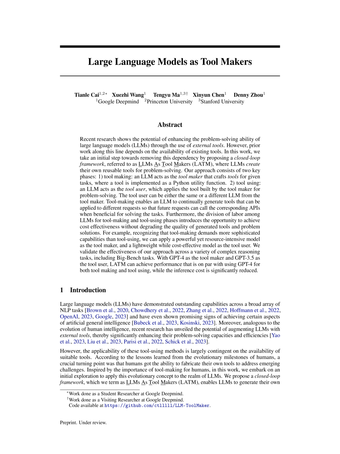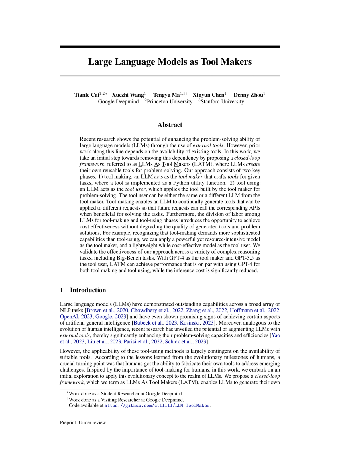Our experiments confirm the effectiveness of this approach on a variety of complex reasoning tasks, including several challenging Big-Bench tasks. The results demonstrate that LATM can match the performance of more resource-intensive models while remaining more cost-effective. This pioneering approach to LLMs, which mirrors humans' evolutionary progression in creating and using tools, opens up thrilling possibilities for a growing community with LLM-generated tools.